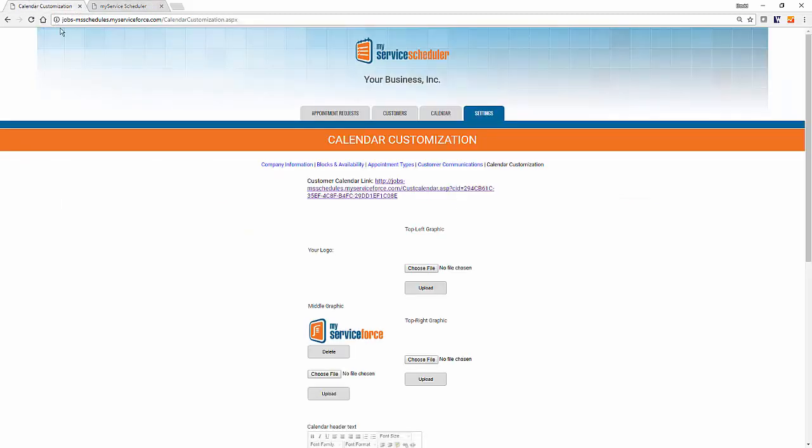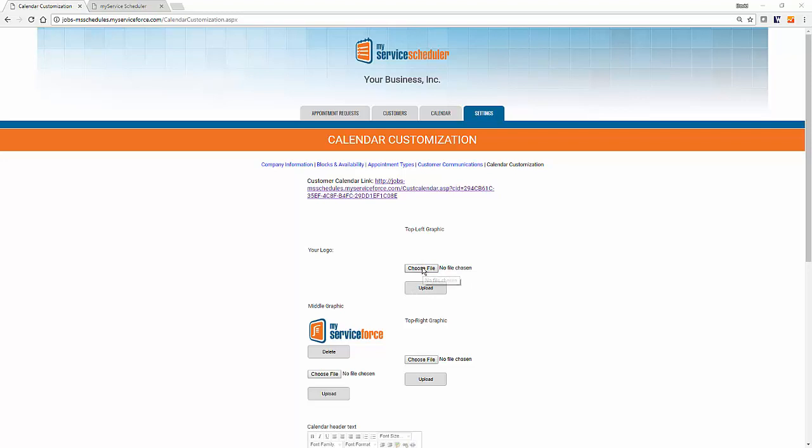I'll switch back over to the other tab here, and I can put graphics in the top left corner of the screen, in the top middle of the screen, or the top right. I've already uploaded the middle graphic, and let me go ahead and show you the upload process for any of the graphics here. It's the same.